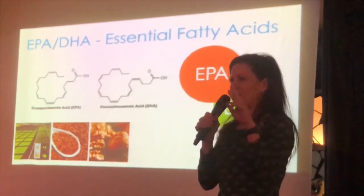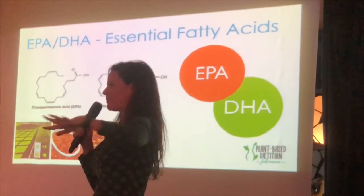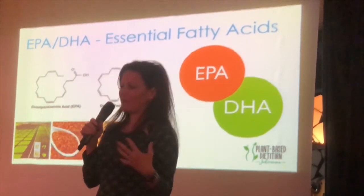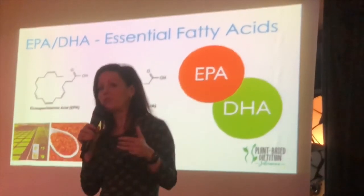There's two kinds of essential fats: omega-3s and omega-6. Omega-6 is ubiquitous. You can't not get enough. It's everywhere in plants. We tend to get a lot of omega-6, but we don't get a lot of omega-3. Where do we find omega-3? In plants, you get them from chia seeds and flax seeds and hemp seeds, soy foods, walnuts.